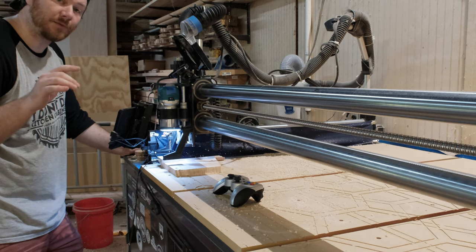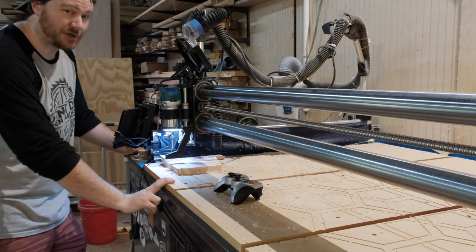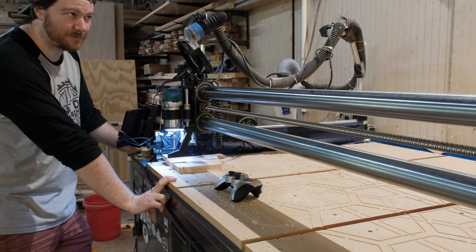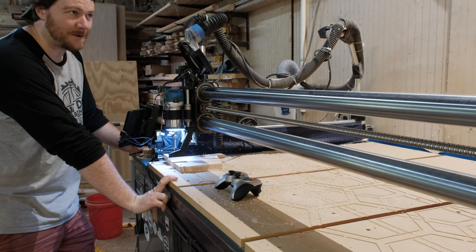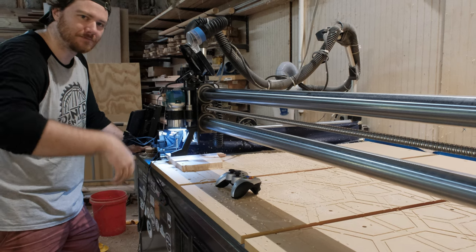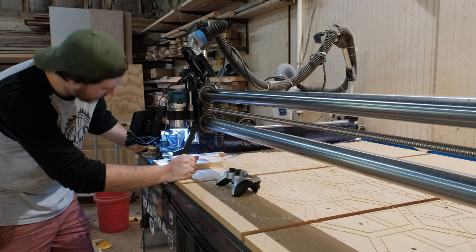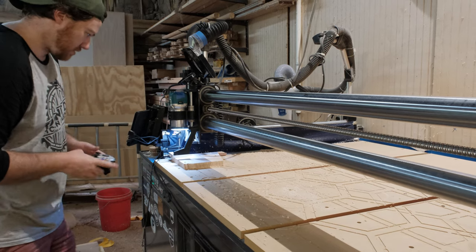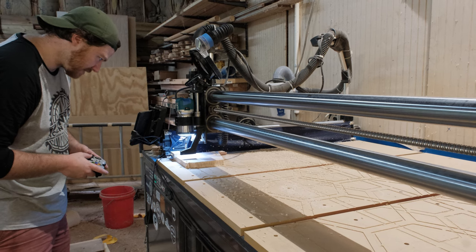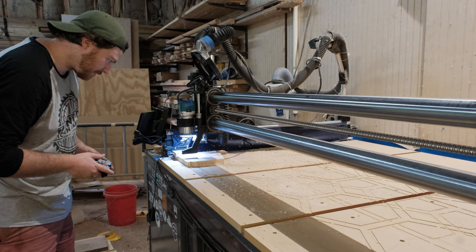In all fairness, I am using Carveco's recommended inches per minute, which is a hundred inches per minute at a depth of cut of 0.2 inches, but I'm actually running mine at 0.1 inch because I'm a little scared. It's okay to be scared — I really don't want to break it. It is the only one that I have, and it would certainly make this project come to a standstill, so here's to hoping we don't break it.